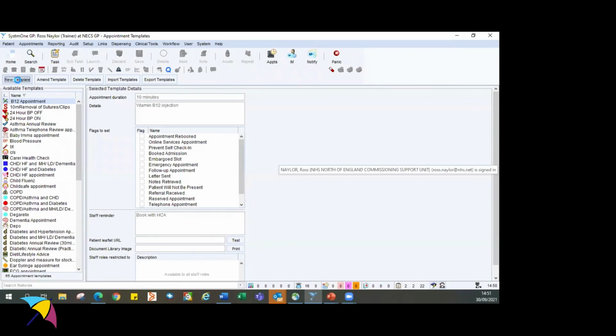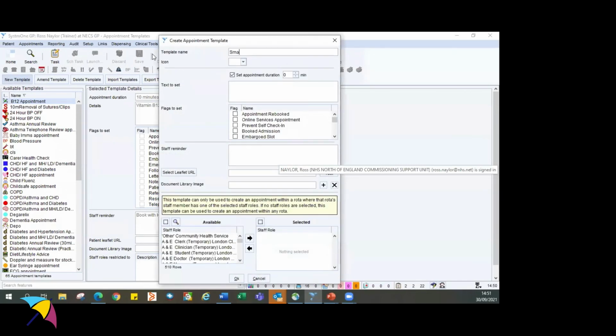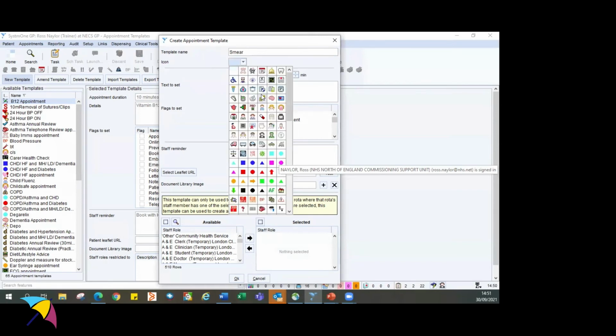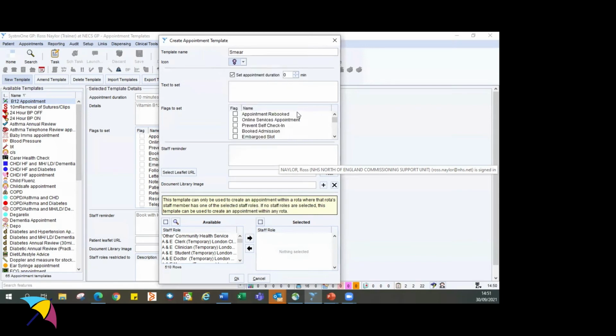So we built, as one of our appointment templates, we give it a name that will mean something to the person booking it, and an icon that will jump out at them. This is the bit that definitely takes the longest when it comes to setting up appointment templates, picking the icon. We can tell System1 how long we expect that appointment to last. The beauty of that is, if I try and book using this appointment template into a slot, if there is space to extend it, in this case to 20 minutes, it'll do so without me having to do anything.